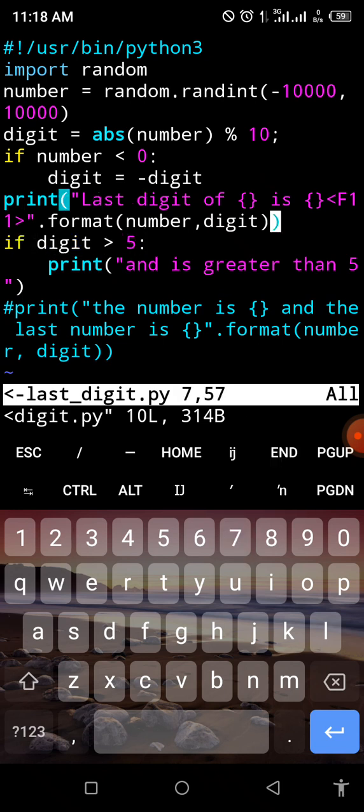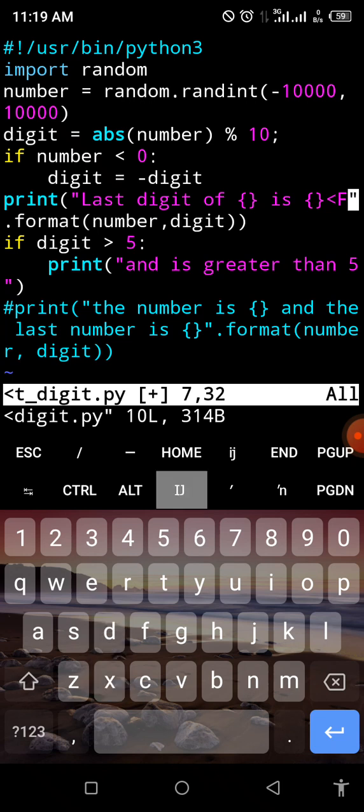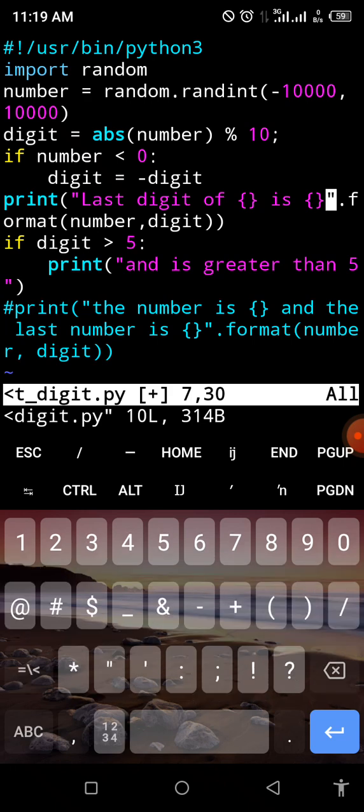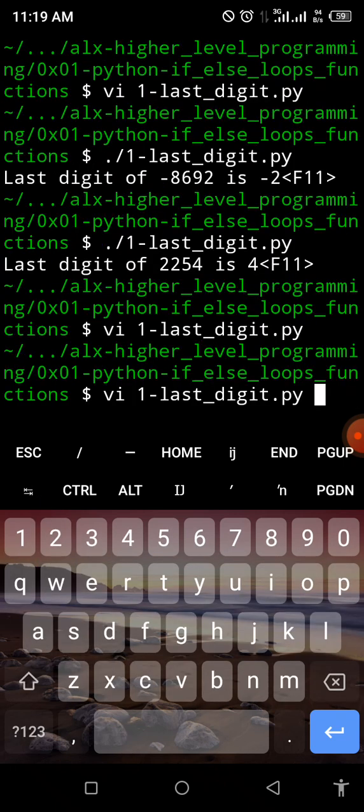Okay, so let me remove that. Okay, so just like that. So let's run it again and see what we get.